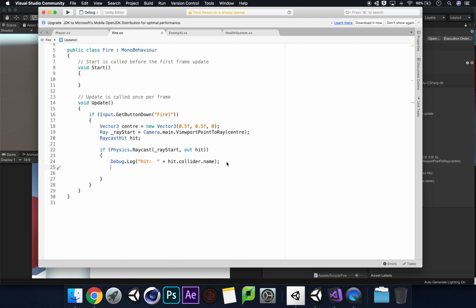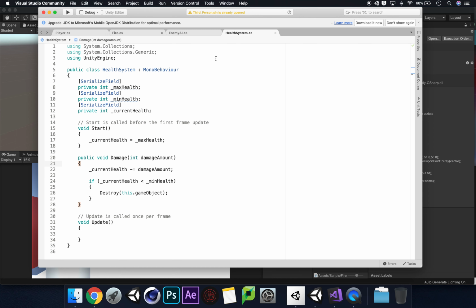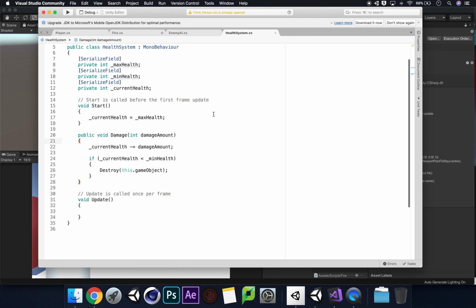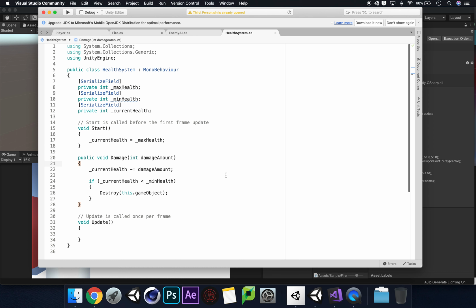So what we need to do is grab our health system that we've created previously, as we've created this for everything within our game. So not just our enemy and our player, but if we wanted to put it on, let's say, a destructible box where you have to hit it a couple of times before it's damaged and then eventually faded off or destroyed, we can again use this health system for that.